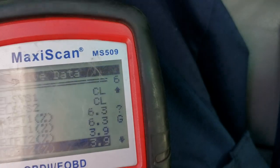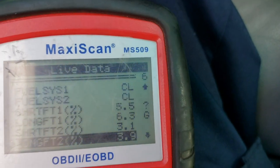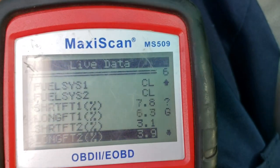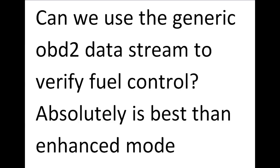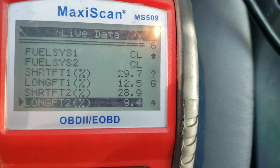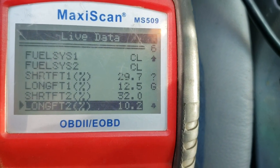Well, it doesn't want to act up right now at this point, so I'm going to wait for this one to act up, because right now it's working fine. Now I got the system to start working, a little bit rough. We can see right there.